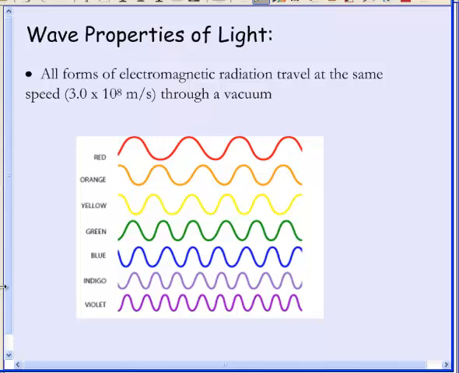Regardless of what type of radiation we're talking about, whether it's visible light or X-rays or gamma rays, all forms of electromagnetic radiation travel at the same speed through space or through a vacuum. And that speed is 3.00 times 10 to the 8th meters per second. That's a value you need to know, so you might want to jot it down because you'll need it when it comes time to doing some calculations in just a second. And we also talked about how wavelength and frequency of the radiation are inversely proportional. So as the wavelength gets bigger, as we go up, the frequency gets smaller.